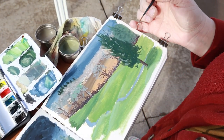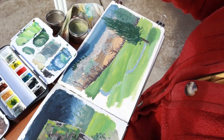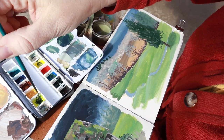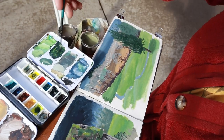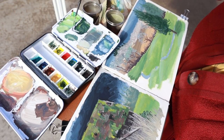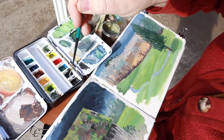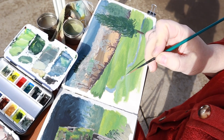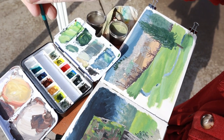The sun is out again. So nice. Doing most of the light areas on the left side because that is where the sun is coming from. Oops. Oh, my palette is an absolute mess. Check out that poor yellow. Check it out, that poor thing. Of this white. And then man, that sun is beautiful.